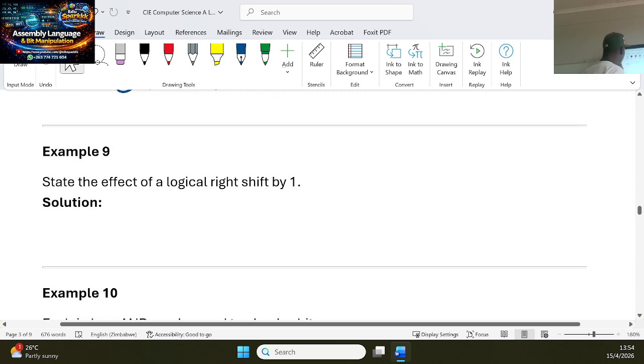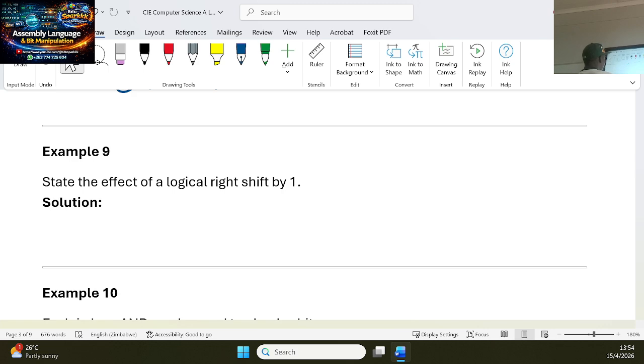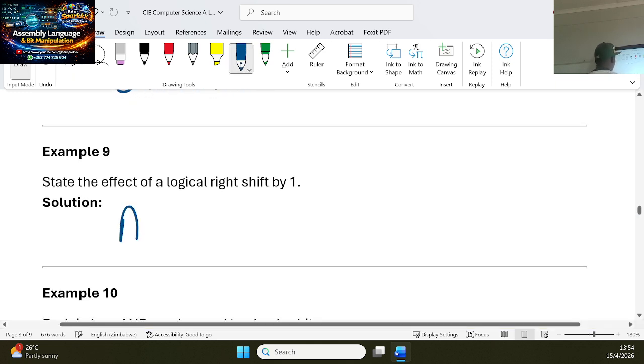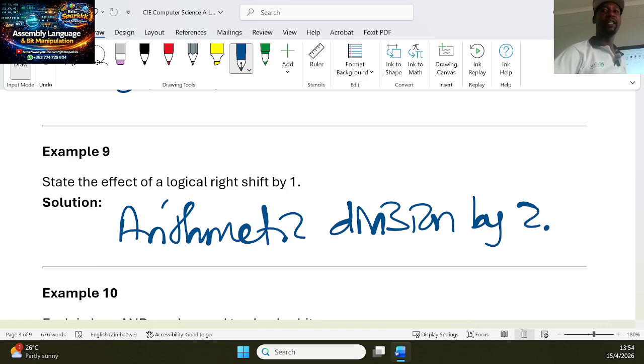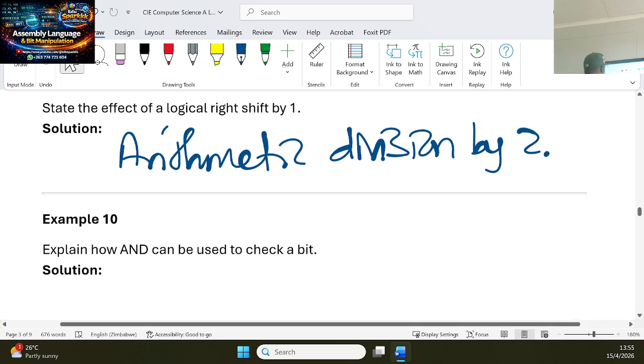Then instead, the effect of logically shifting right by 1: shifting right by 1 is as good as arithmetic division by 2. So when we are moving to the right, we are dividing by 2. When we are moving to the left, it means we are multiplying by 2. So what we'll be having is a number half its initial value.